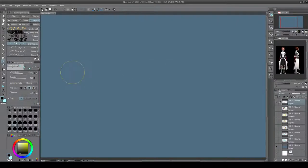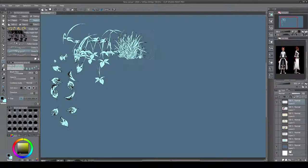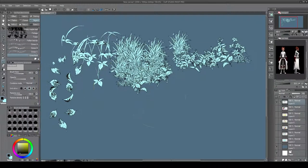Also, careful when you hit Control Z. Fallen leaves. Grass. It's grass A. Grass B. And grass C. No, C. There we go. So, mix them together. I think it'd be a little bit nice. So, as I said, if you want a manga effect, really good. And more grass, grasslands, just kind of nice and simple.